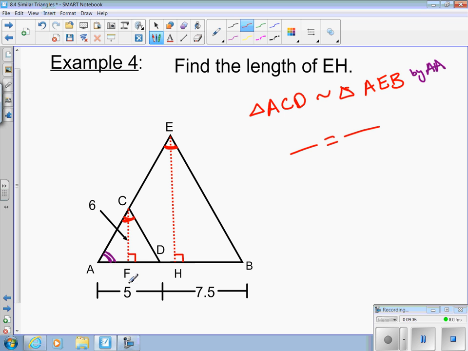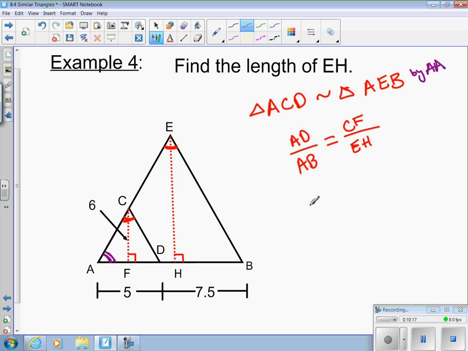From there, we know this base of the small triangle, AD, has to be proportional to AB, the base of the big triangle. And this is an altitude in this triangle, so the altitudes will also be proportional. You could go into more detail to prove that, but it goes off the corresponding parts of congruent triangles are congruent idea. Long story short, we have CF over EH.